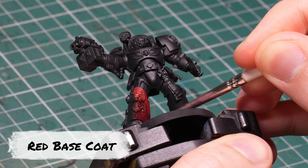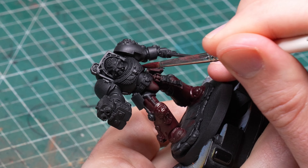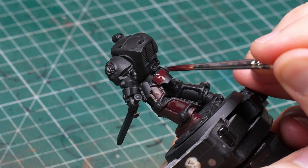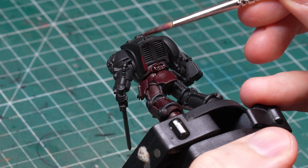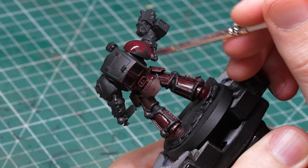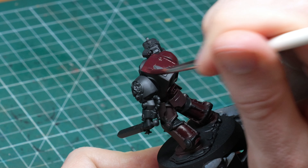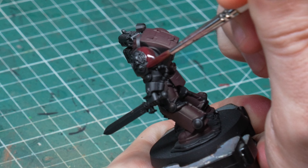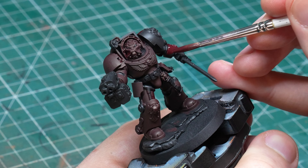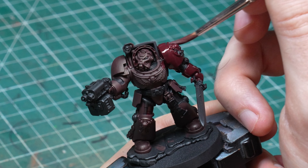Now it's time to start painting some nice reds. If you are new to the channel this is probably the point where you start scratching your head, but trust me there is some method to the madness. Black shadows are really boring, and we don't do them around here. Red on the other hand is a great shadow color for anything blue, so that will be our base coat. Most of the time I use brownish reds for this, mostly Hull Red from AK or Vallejo, but this time I tried a proper vibrant red — Burnt Red from AK Interactive. I tried it pure first but found it a bit too bright for a shadow, so I added around 10-20% black to darken it down. I cover the whole surface with this, leaving no black visible.